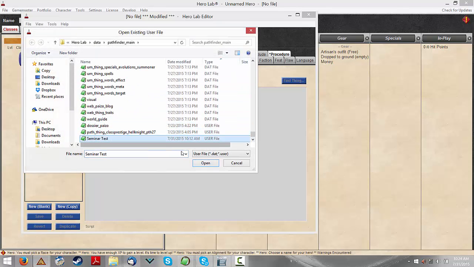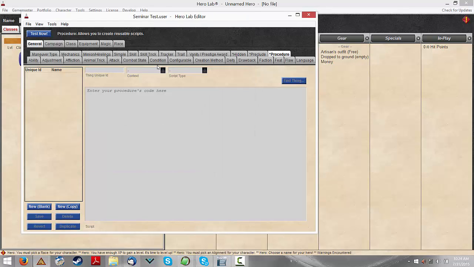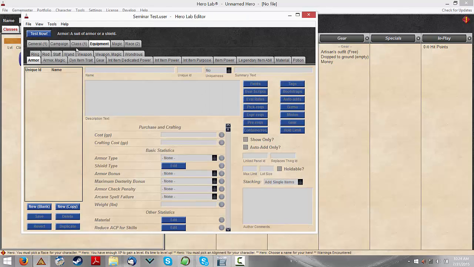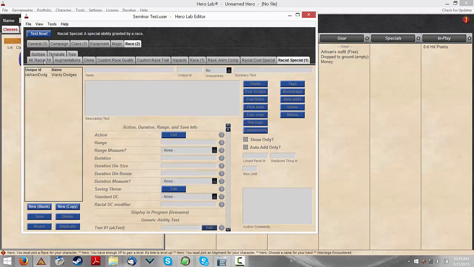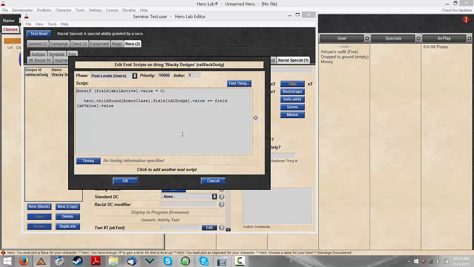We're going to go back to our test file real quick. So in this case, I chose post-level users. I didn't intend to. I don't usually use the users phases. I use the normals and 10K.